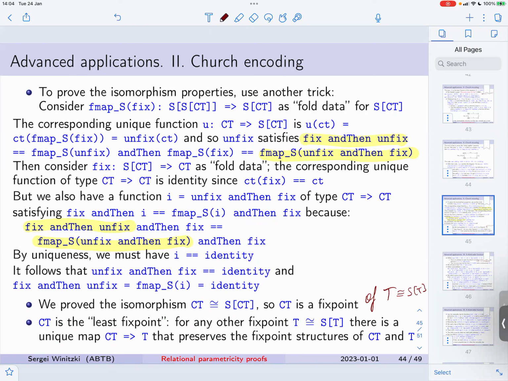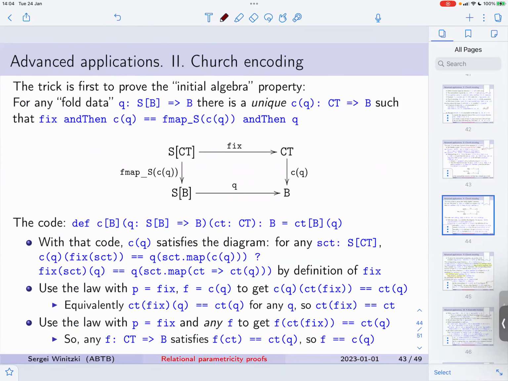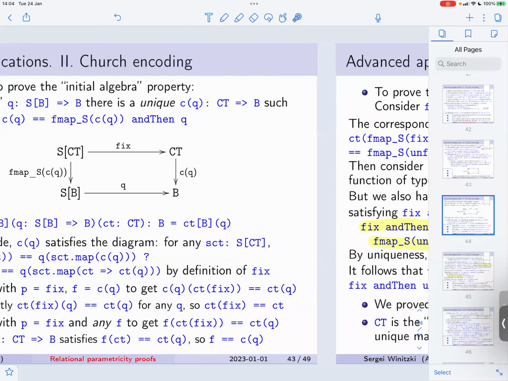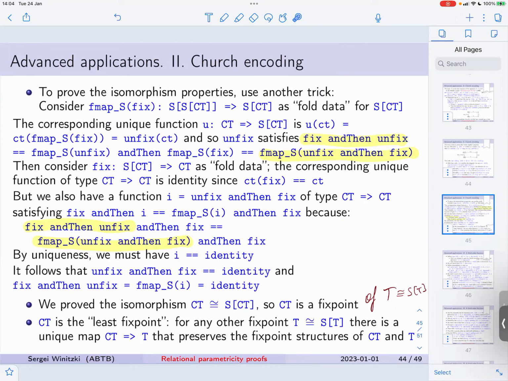To prove that, we will use the trick that we will provide different fold data of different types and substitute that into the uniqueness property that we just proved to get a function that extracts data from CT, so this sort of function. And then we will automatically get that this function satisfies the compatibility property. So that's the plan.